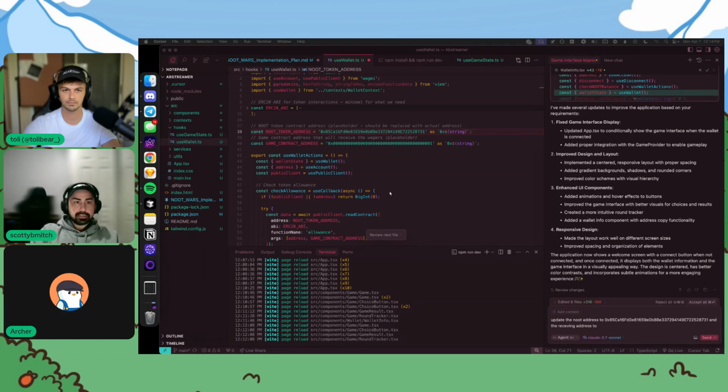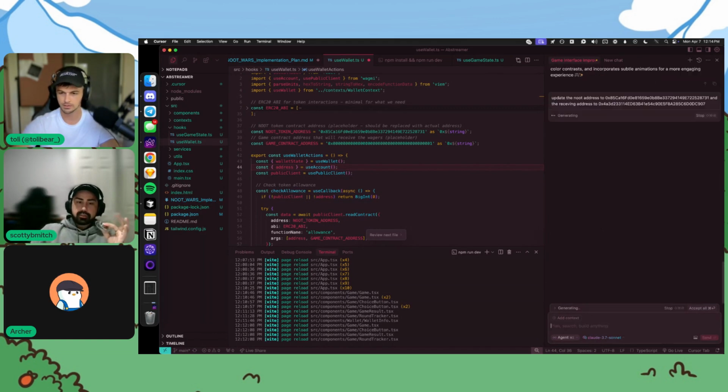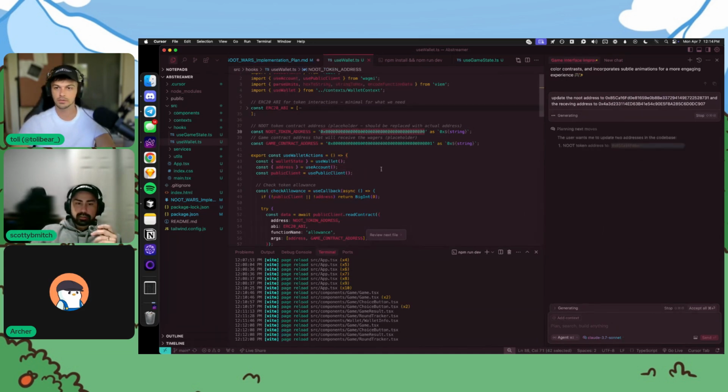Sorry. And yeah, so typically, we're looking at the code here, a little bit more like a pro. But typically, personally, I would just use the chat and say, okay, just update the Newt address to this and the receiving address to something else. I sent you it in the chat. Perfect. Okay, send it to this and send, and you'll see that it'll probably know to go here. Let me just undo these changes.